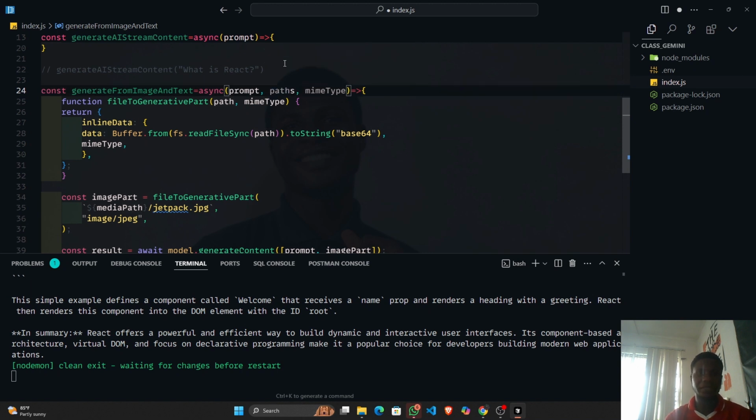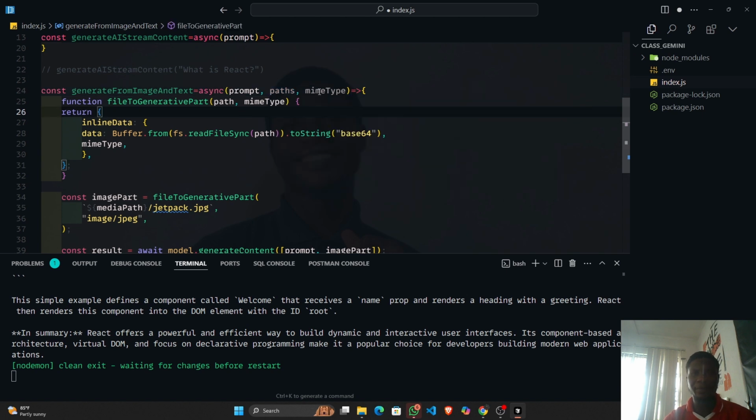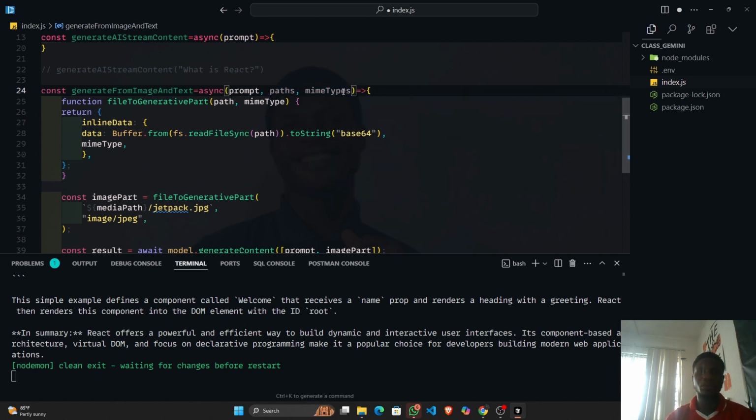Let's call it parts. Mime type, let's call it mime types, so that it's when we call this function that we use it.